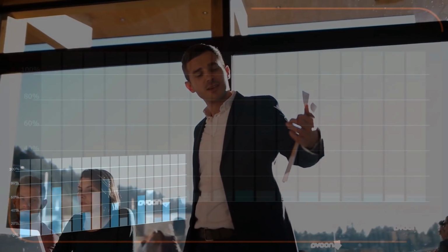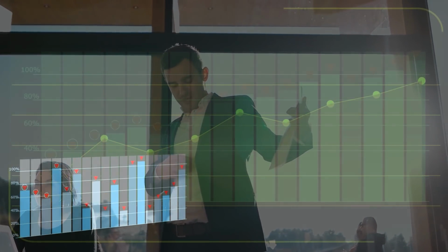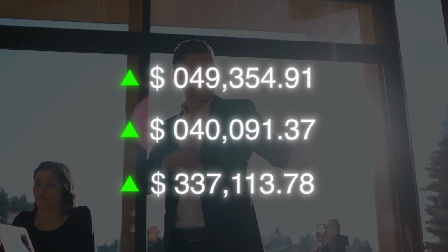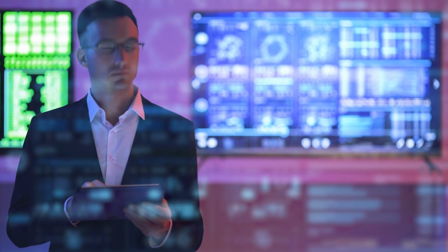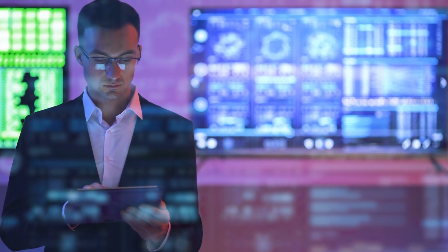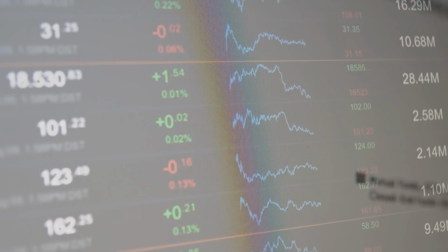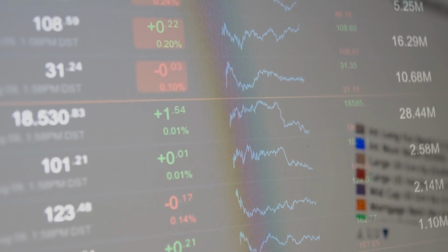Obviously, the end goal is that our portfolio gets big enough so that we don't have to work again and we can just use our stock income to cover our expenses. That's the end goal, but in order to get there, you have to start somewhere, and what you really want to do is start right now. So I'm going to construct a portfolio throughout this video to give you an idea of how to balance it well, with risk, with growth opportunities, and with a range of different investments.